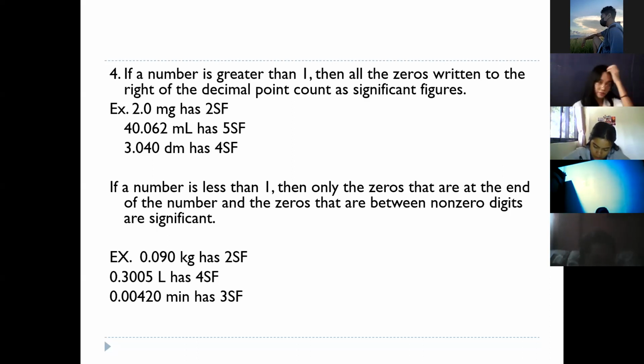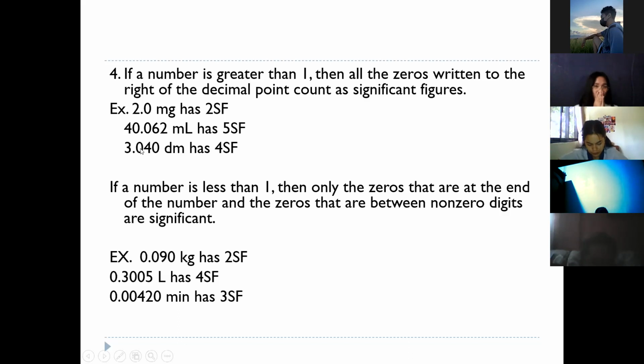That is what it wants to say, the explanation just seems long. But nevertheless, for example, 2.0 milligram, the first example here. You have a trailing zero here with a decimal point. So you have 2 significant figures, the 2 and the 0. The in-between zero is counted automatically as significant. So all in all, 1, 2, 3, 4, 5. 5 significant figures. The same thing with this one, 1, 2, 3, 4.